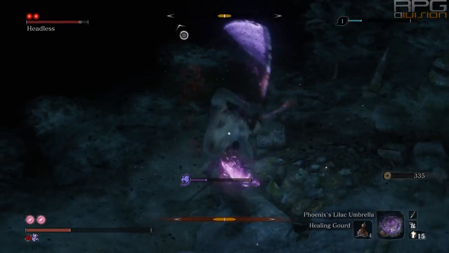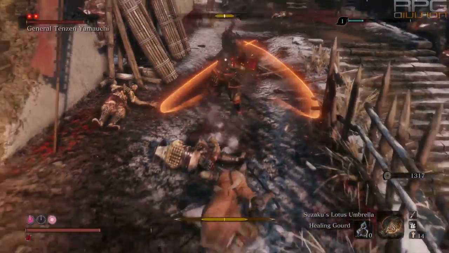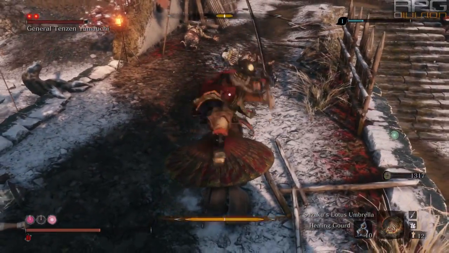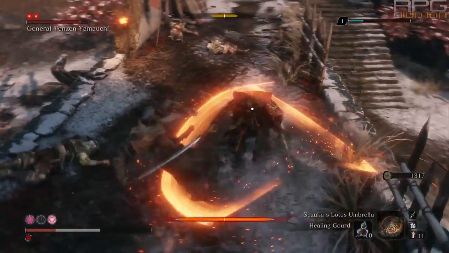There is also an attack that can be performed immediately after successful deflection with Umbrella if upgrade called Projected Force has been purchased, but it is not very good against most bosses because it leaves you open for too long and most of the enemies will take advantage of that.